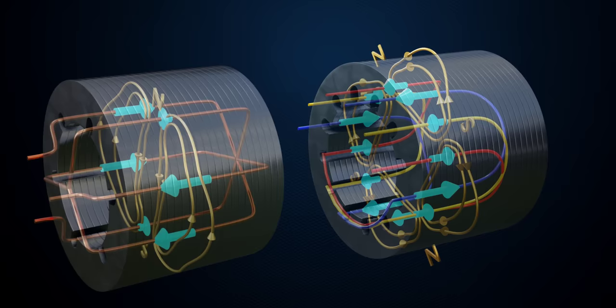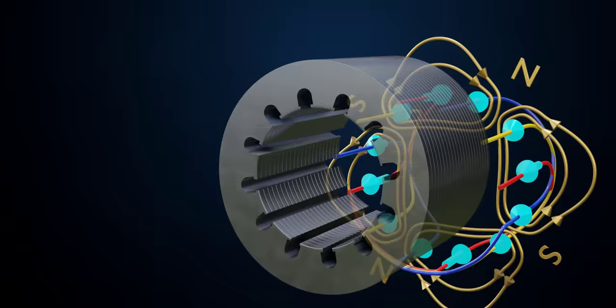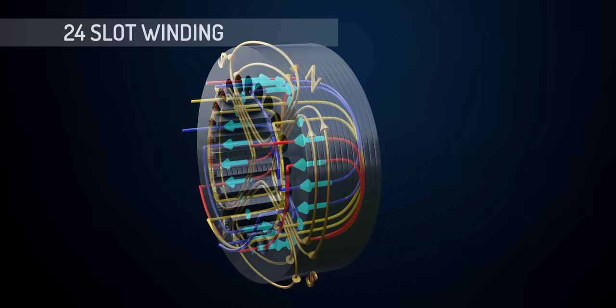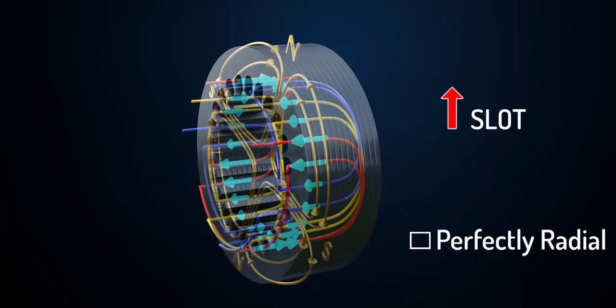For an even better and smoother experience of rotating magnetic field, a 24-slots winding is preferred. These slots are nearer and uniformly placed over the stator periphery. So, here you can see the rotating magnetic field, how it rotates uniformly, having constant strength of magnetic field throughout its rotation. From this, we made the conclusion that as we increase the number of slots, the more uniform and constant strength rotating magnetic field we achieve. This is the beauty of windings.